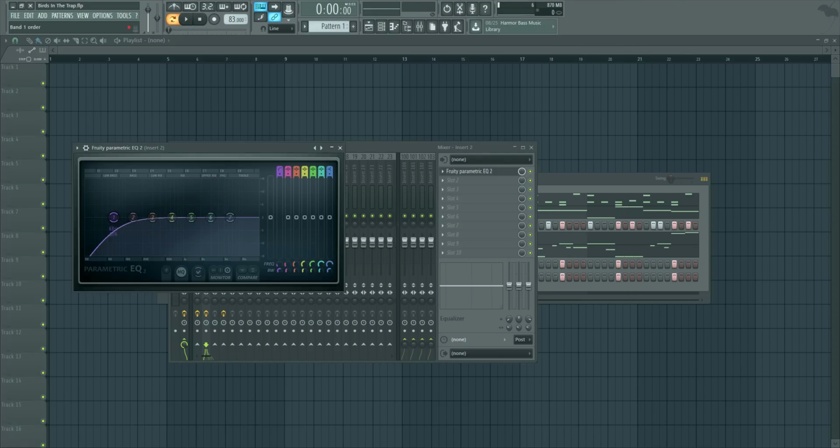Some of that low end on the lead, but if you don't know what I'm talking about with the lead, check out his new album. If you haven't already checked it out, it's a great album. I'm not really even that big of a fan of Travis Scott, but I really like this album, so yeah.